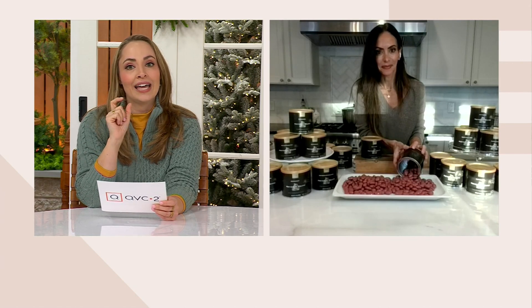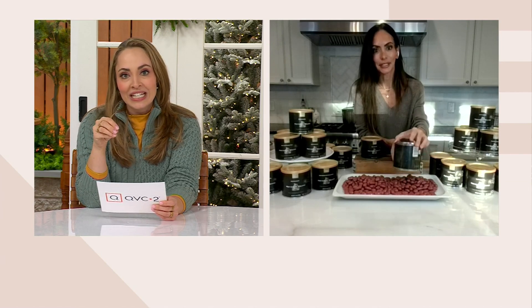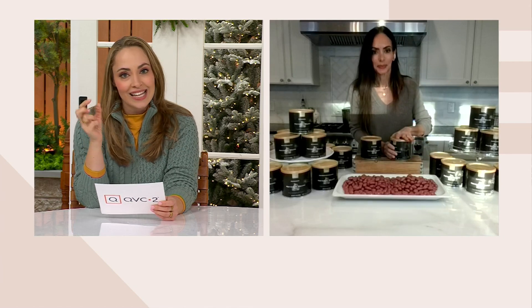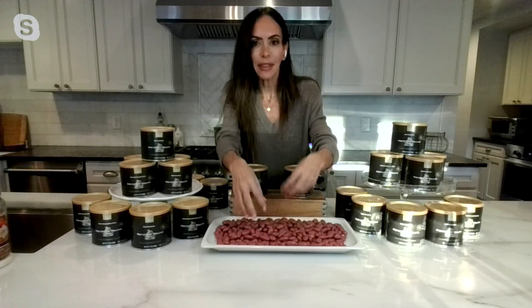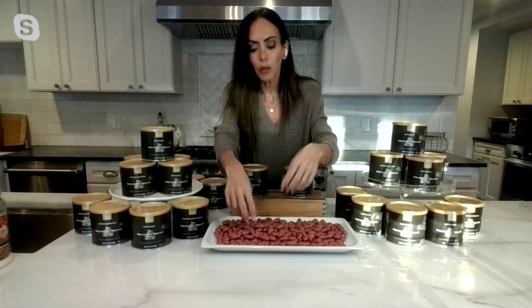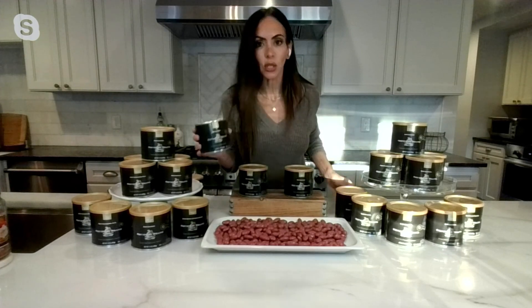I recently got a chance to try the ruby coated macadamia nuts from Squirrel Brand — that was the first time I tried ruby chocolate. It's really unique, very velvety smooth, and it tastes like a little bit of a fruity chocolate while still getting that wonderful richness of chocolate. It really needs to be tried to be completely understood. We've had milk chocolate, we've had dark chocolate — this is ruby chocolate. It comes from the ruby cocoa bean and goes through a very special processing technique at Squirrel Brand. That processing releases the berry undertones, that luscious mouthfeel, and the all-natural beautiful pink color that's going to look gorgeous on a dessert board or a charcuterie board or in a candy dish at any holiday gathering.